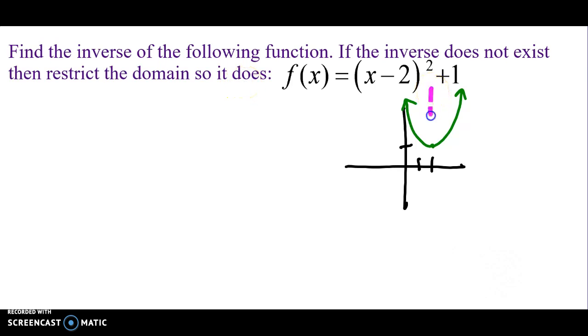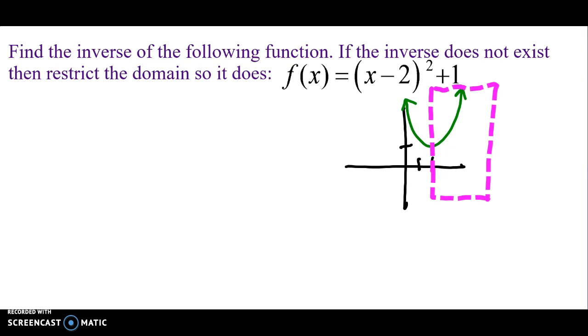So let's take this portion of the graph that I'm putting in my cute little box here. This portion of the graph would be one-to-one, right? Think about it. All the elements of the range are assigned to exactly one element in the domain. That is true. I could have also restricted the domain to this left part of the graph, but whatever.